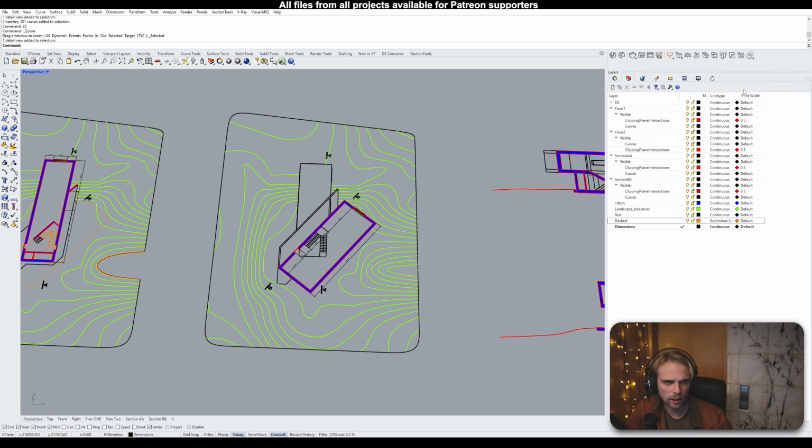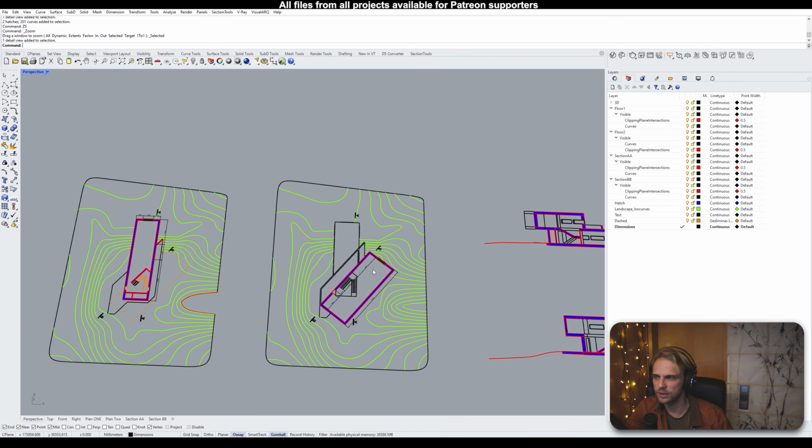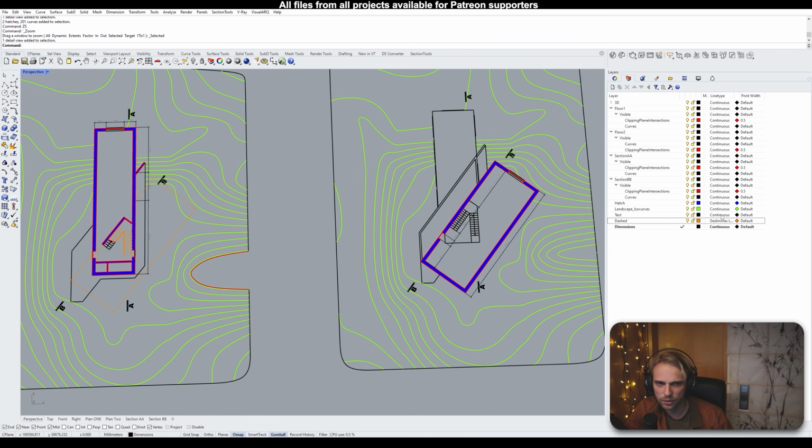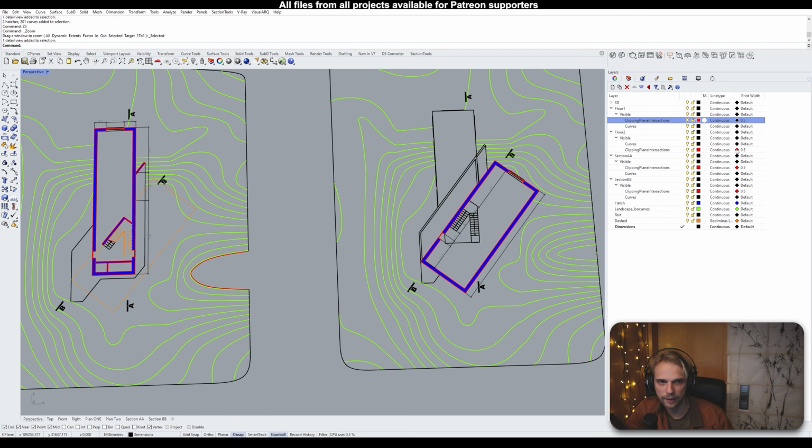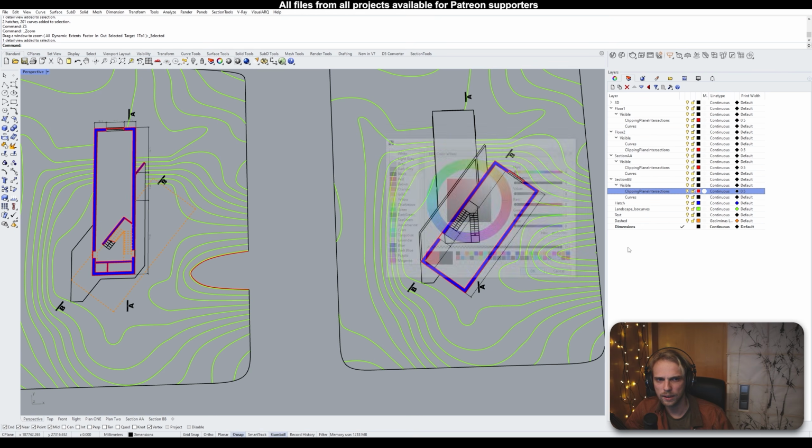So under print, or rather, first of all, print color. So here in the model coloring, we have like blue hatch, red lines, and so on. The layout needs to be much nicer, right? So actually the model color is here, while the print color is actually here, these rhombus shapes. So we can change those. Let's click on every single one that is red, because that's our clipping plane intersections, and let's make them black. That's the first thing. Black, black, black, black.